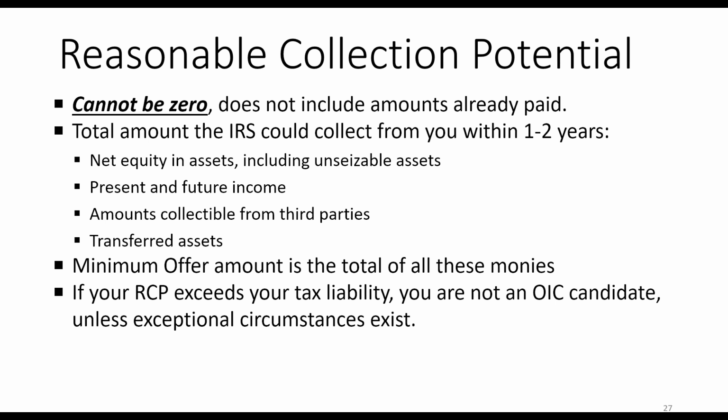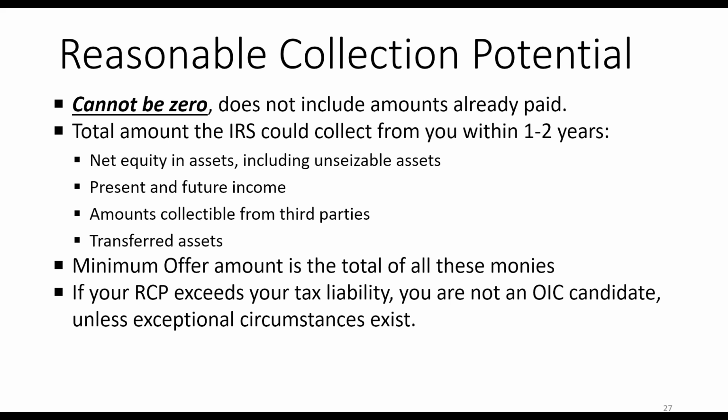They're also taking into account the value of assets that were transferred after the tax liability arose, and for which a certificate of discharge was not properly received. The IRS is going to track down those asset transfers and tack on that money. The minimum offer amount is the total of all these monies. So eligibility for the offer and compromise program is purely, absolutely 100% mathematical, unless there's an effective tax administration argument to be made, and those are few and far between.